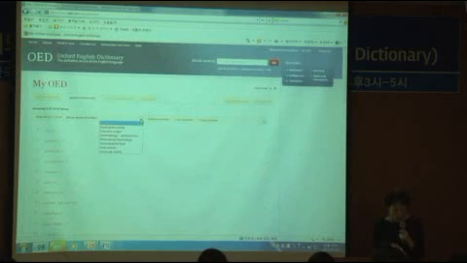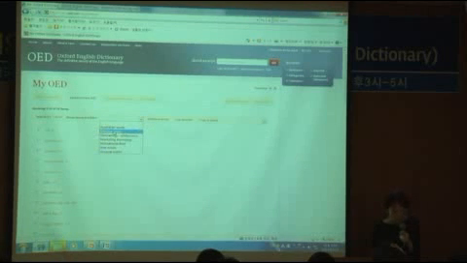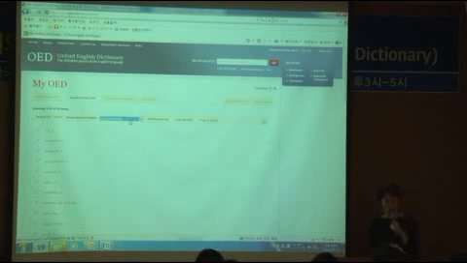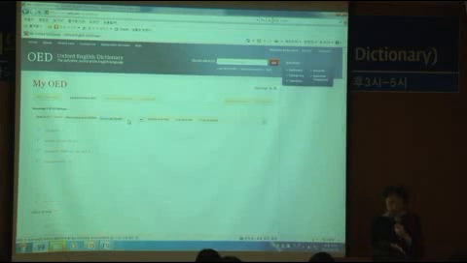Then if I want to check my folders, so I may have organised some of them, such as words with a Chinese origin I wanted to come back to, or unusual words. And then we'll just have a look at what I've got in there. So I've just got a few words here that I found unusual to me.